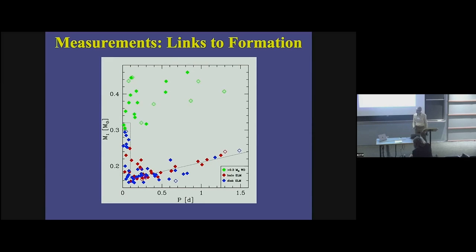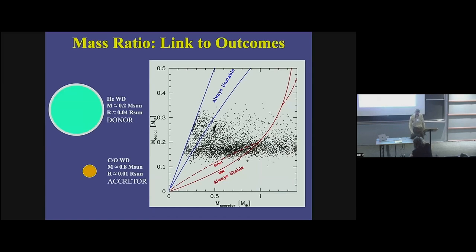Once formed, all of these binaries will merge due to gravitational wave radiation. And the merger time scale for the shortest period systems is about 1 million years. These are merging quickly. What they turn into is an interesting question. It depends whether they turn into an unstable or stable mass transfer binary, which depends primarily on the mass ratio of the system. So I'm plotting here again the mass of the observed low mass white dwarf versus the constraints on the unseen secondary, which is always the accretor in our systems.